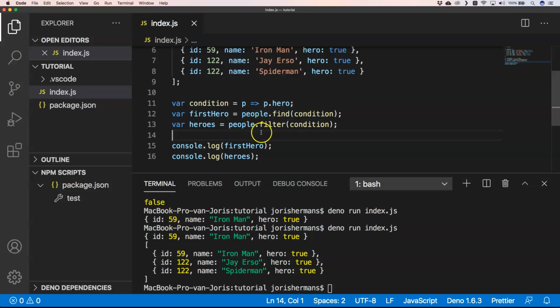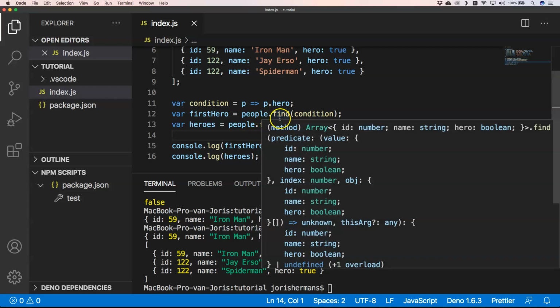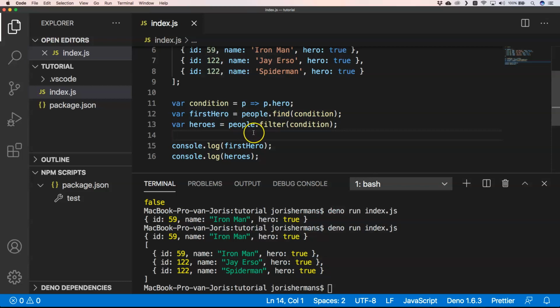So try to avoid forEach loops, and try to use something like .find, because it makes your intentions clearer. You know that you're going to find something in your array, and it would be the first hero here. Or with the .filter, your intent is that you want to filter on your array, so that you only have the heroes there. Or with the some, that you just want to check if something is in the array, if you have an object, or something like that. So in my case, your intention is much clearer, it's easier to read, it's shorter. So really try to use this instead of forEaches.